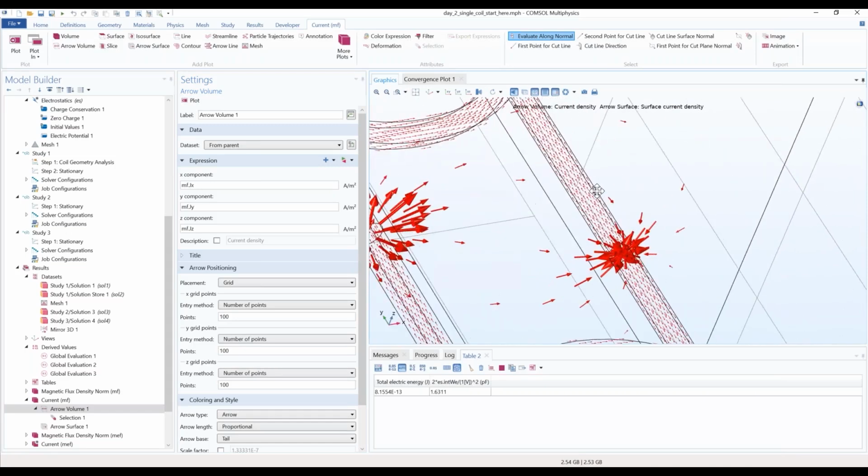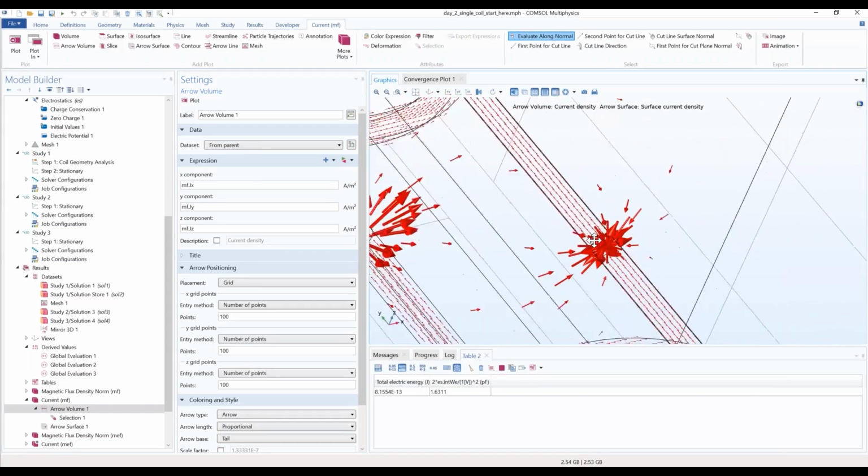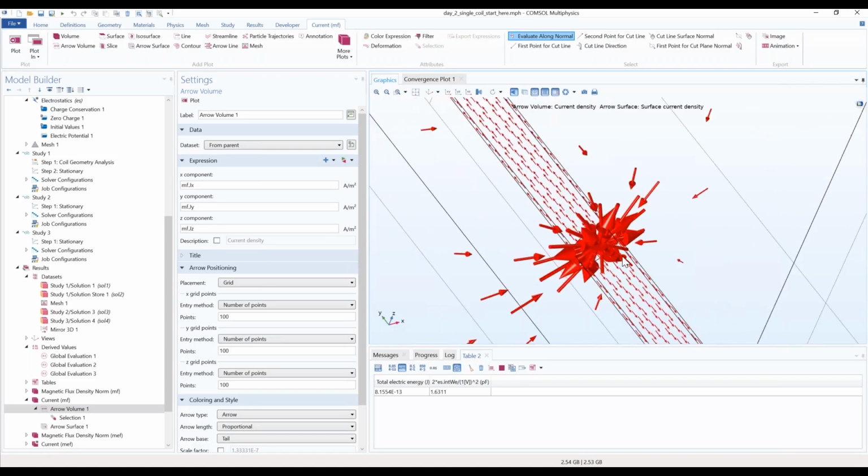Now what we see is that from that symmetry plane, it actually looks like the current is flowing in opposite directions.